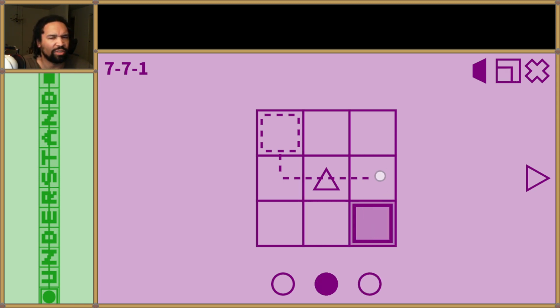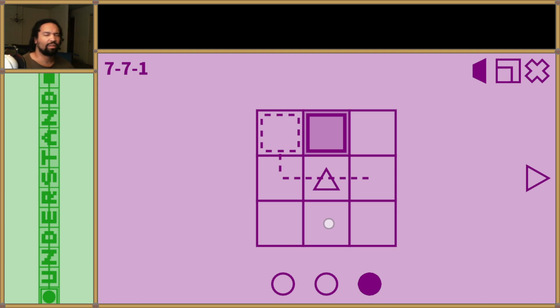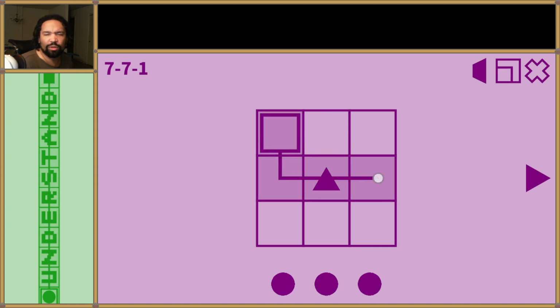Going here breaks it. Rule 3 is satisfied only for those two spaces, but doing that is also okay.